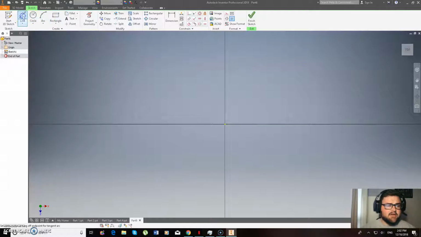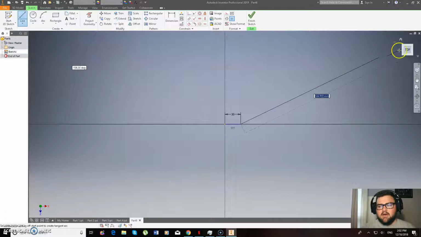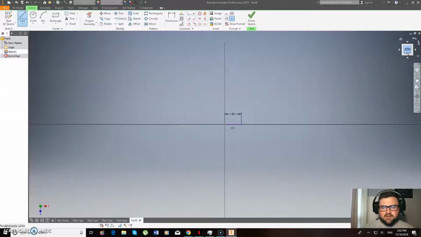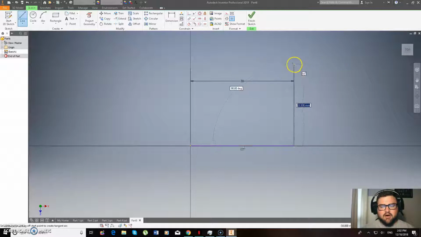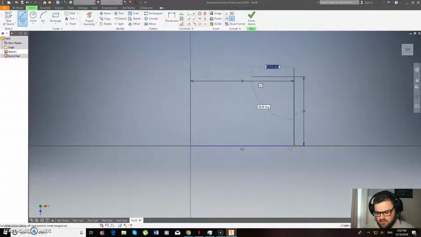So now we're going to be going over here to go into line, clicking on the yellow square again, and then going to the right and making that 30. Press enter. So now we're just going to be doing that tracing that we were doing before. So if I click on top to make it a little bit bigger for you guys, going straight up 20, enter, and we're going across 10, making sure we've got that 90 degrees set there as well. We're going to go down 10. It'll also snap though. You can see there, so I don't actually have to type it.